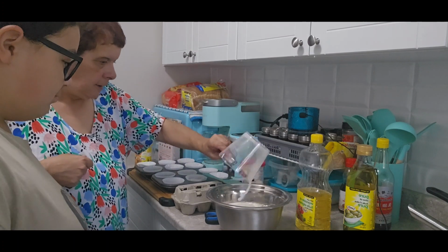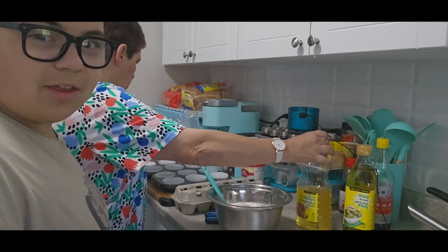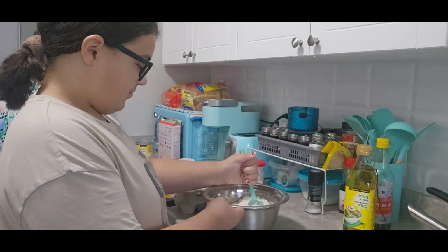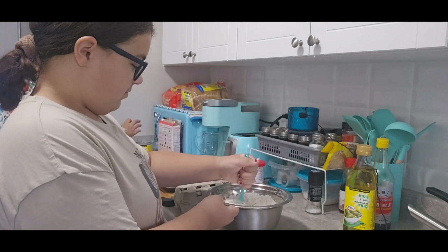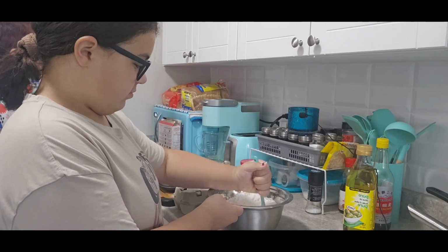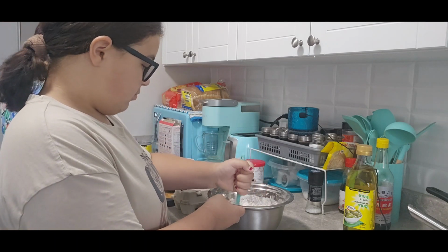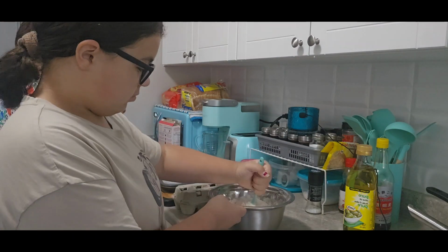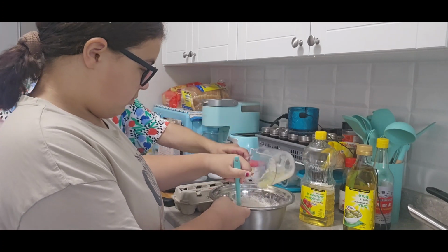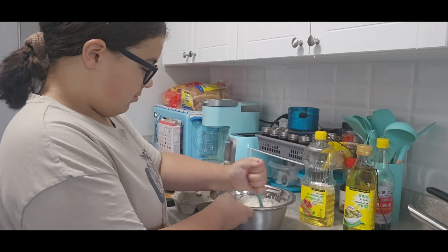So we'll pour it in, right? Now I'll let you stir it. Like last time, and see if it explodes. 1/3 cup of vegetable oil. Keep on stirring it. You know how to do it. So we'll do this, 1/3 cup of vegetable oil. Okay, so I'll put that in. And keep stirring. You're doing good.